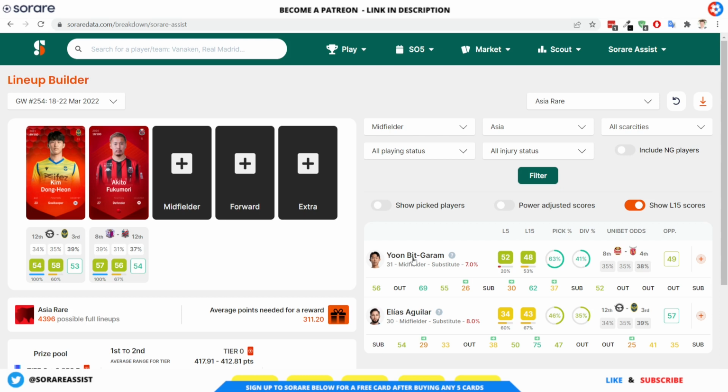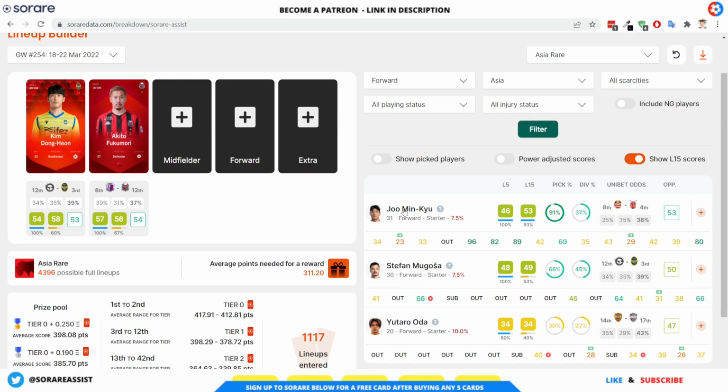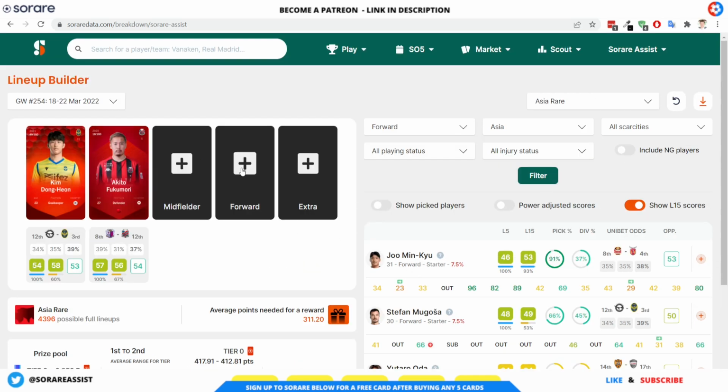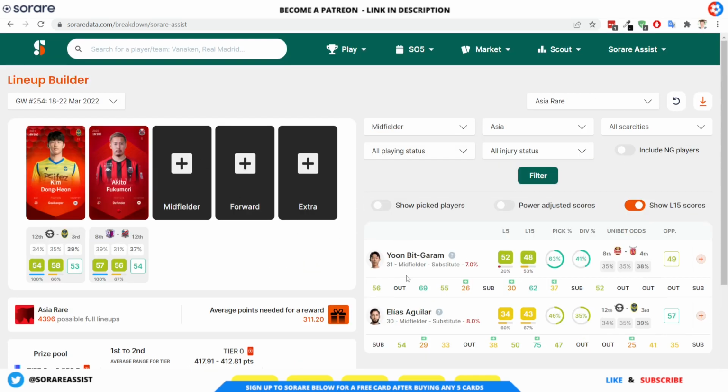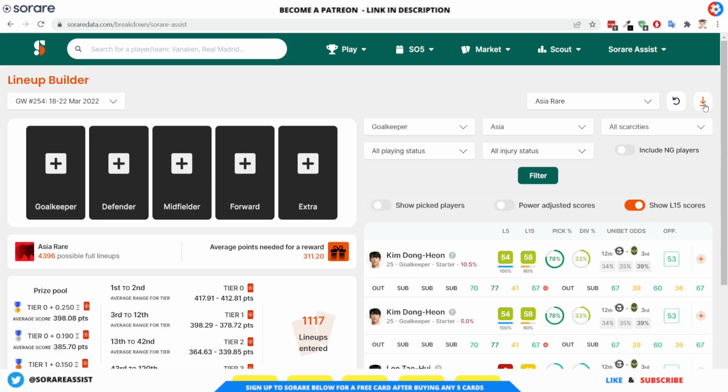Now Bitgaram is not playing recently and Aguila was a sub in the last game, so that poses a bit of a problem here. I've also got Jo Min Kyu as well as a forward option and Magoza as well as a forward option. The only problem here is that Bitgaram might not play, so again this is another team that's potentially going to be affected here. You need quite a high score as well to get in amongst the rewards. So I'm actually going to get rid of these for now. I'm going to come back to this team I think.